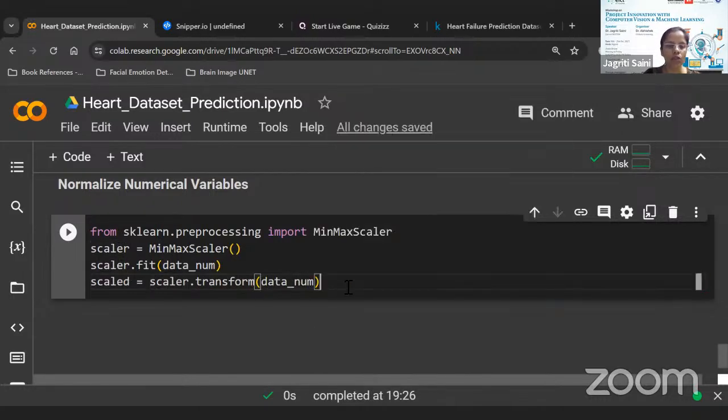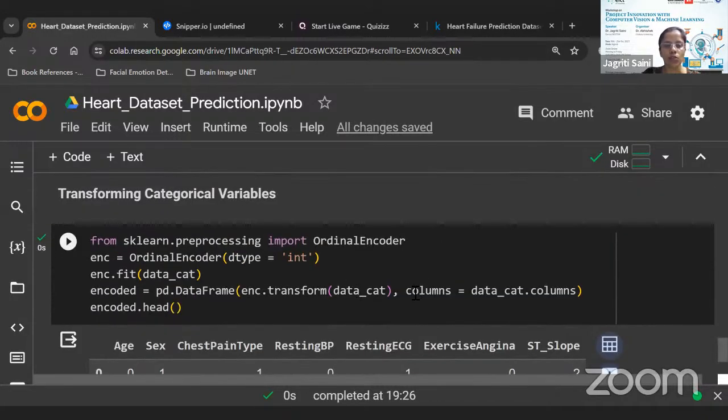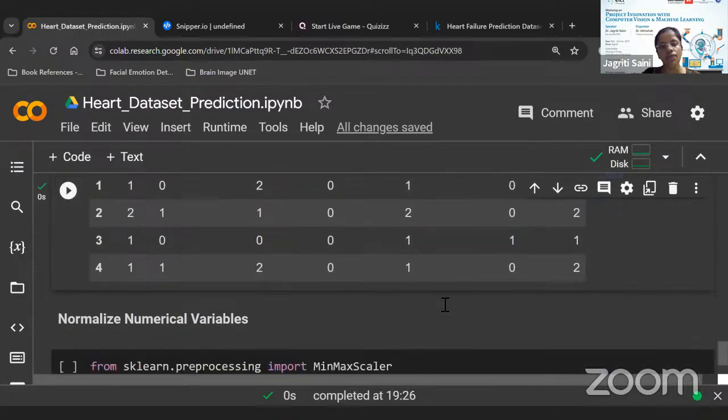Since I need outcome in the form of a data frame, this originally gives you outcome in the form of arrays, but I need a data frame. So I will again use a converter here, DataFrame. And inside this, I'll be just preserving my column names also, same as this. You can preserve your column names from here.